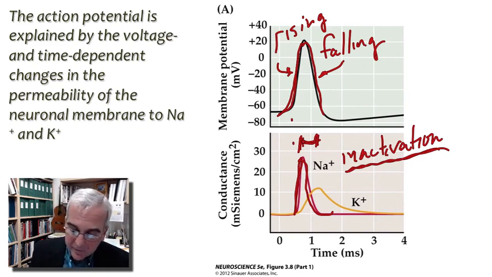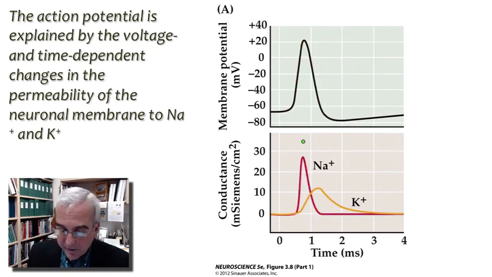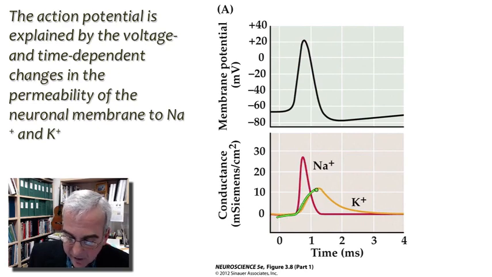All right, so let's now turn to the potassium conductance. The potassium conductance is delayed relative to the onset of the sodium conductance, but it's also sustained for a longer period of time. And this sustained conductance for potassium allows potassium to flow out of the cell, and that means positive charge is leaving the inside of the cell. This delayed outward current, or delayed potassium efflux, contributes now to the falling phase of the action potential.